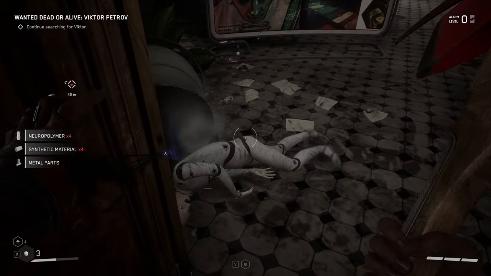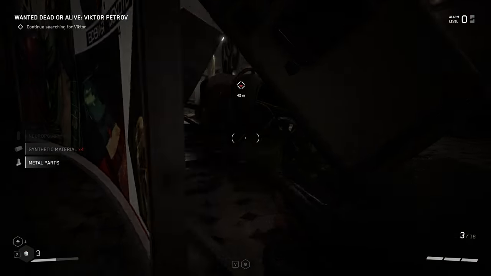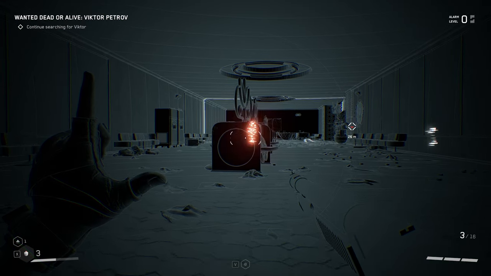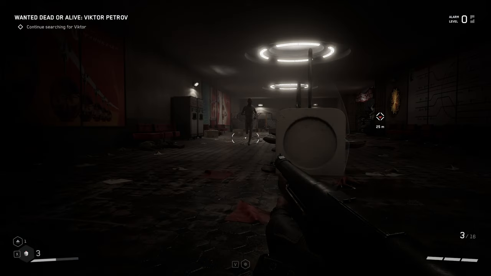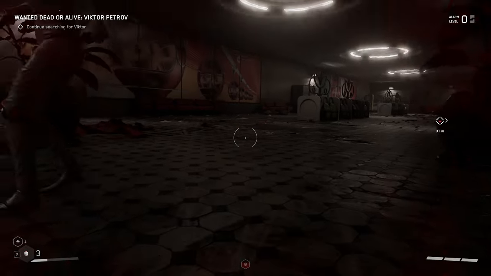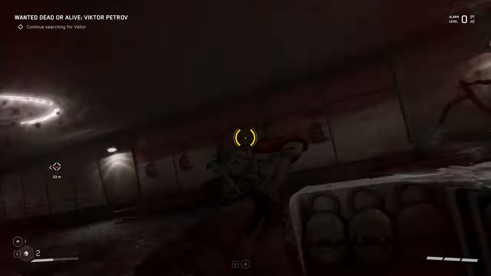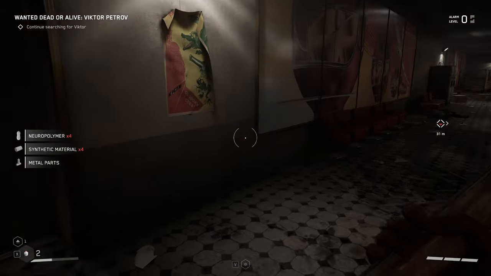A bit. Alright, I do have a weapon here, so I'm gonna go ahead and start using this gun, I think. For now, at least. What is that? Lab tech. Oh, it's just a normal dude, actually. Oops, I did not dodge that in time, that's for sure. Oh, nice, I killed him in one shot. Alright, so it does more damage when you hold it down, obviously.